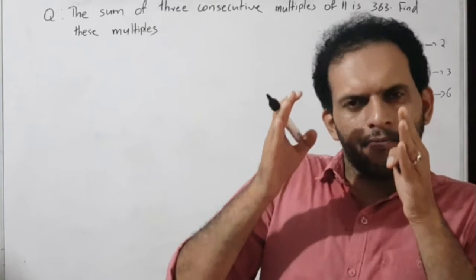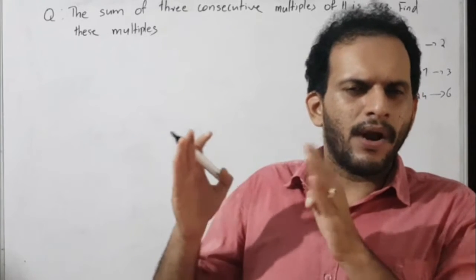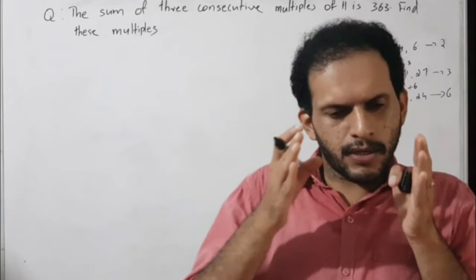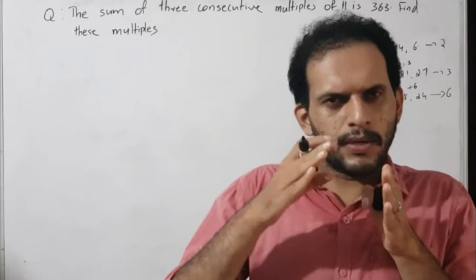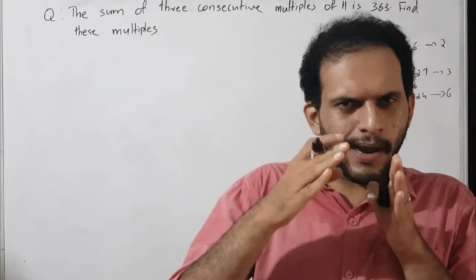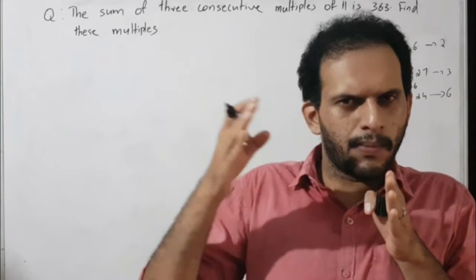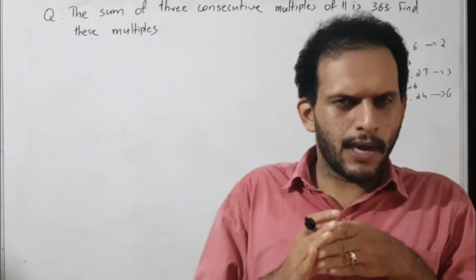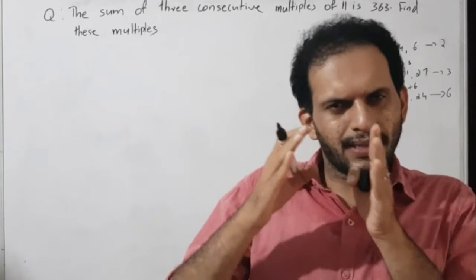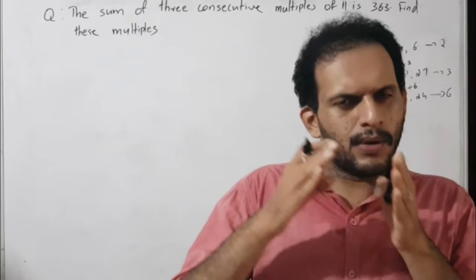ഓക്കെ? ഇഫ് യു നോ ദ ഫസ്റ്റ് മൾട്ടിപ്പിൾ, then very easy to find the consecutive multiples of one number. ഓക്കെ? ഇനി 8ന്റെ മൾട്ടിപ്പിൾ ആണ് കണ്ടുപിടിക്കണമെങ്കിൽ ഫസ്റ്റ് മൾട്ടിപ്പിളിനോട് എത്ര ആഡ് ചെയ്യാം? ഒരു പ്രാവശ്യം ആഡ് ചെയ്യാം, അപ്പൊ രണ്ടാമത്തെ കിട്ടും. എത്ര ആഡ് ചെയ്യണം? 8 ആഡ് ചെയ്യണം. ഒരു പ്രാവശ്യം 8 ആഡ് ചെയ്യുമ്പോൾ രണ്ടാമത്തെ കിട്ടും. ഒന്നാമത്തെ മൾട്ടിപ്പിളിനോട് 2 പ്രാവശ്യം 8 ആഡ് ചെയ്യുമ്പോൾ നമുക്ക് എത്രാമത്തെ കിട്ടും? മൂന്നാമത്തെ മൾട്ടിപ്പിൾ കിട്ടും. ഓക്കെ? If you know the first one, you just add this number 1 time, then you get the second multiple. Then if you add the number 2 times to the first, then you get the third multiple.